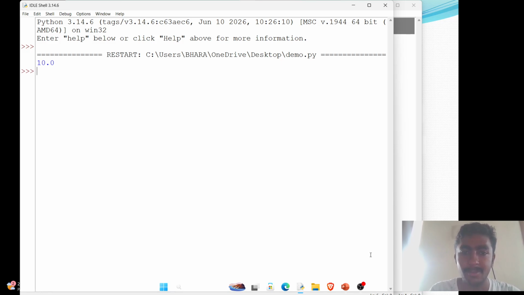So let's summarize what we have done in this topic. Instead of importing an entire module, we can also import only the required functions using from module import function. We can also import multiple functions or even all functions using from module import asterisk. Finally, we have learned about module aliases, using the as keyword, which makes the code shorter, cleaner, and easy to read.